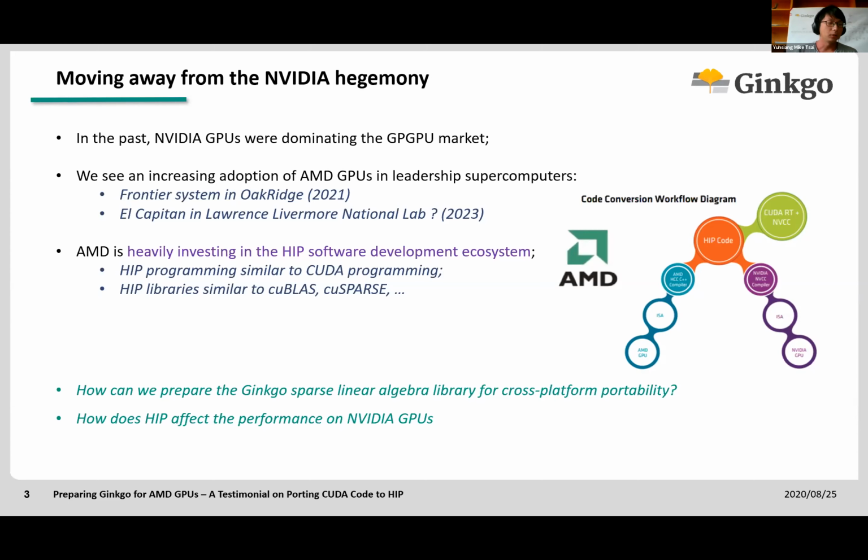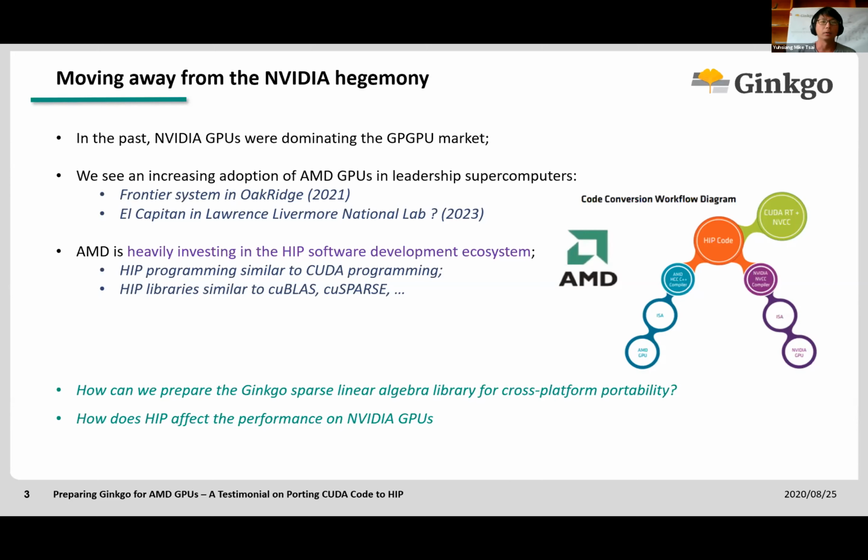AMD also gives a very useful language called HIP, which is very similar to CUDA programming. It also provides similar interfaces to cuBLAS and cuSPARSE and some other CUDA functionality.